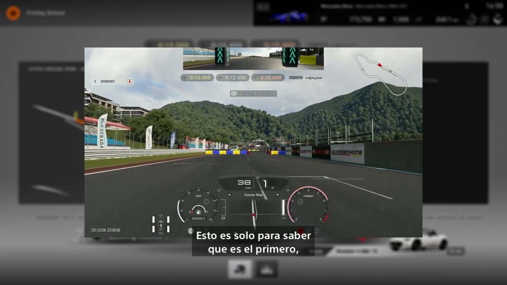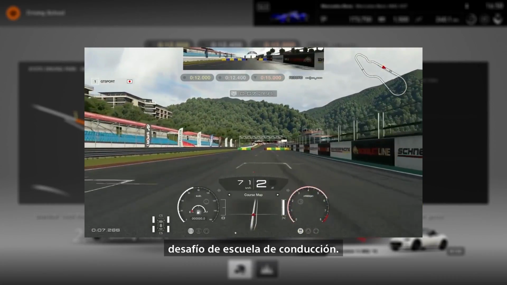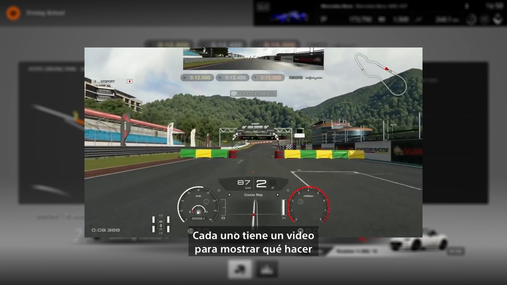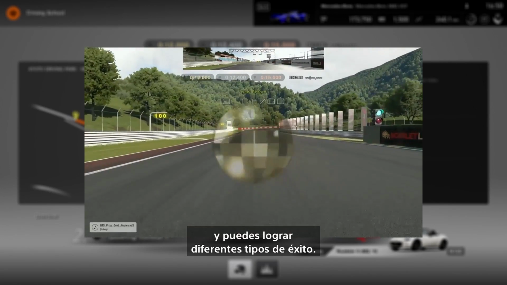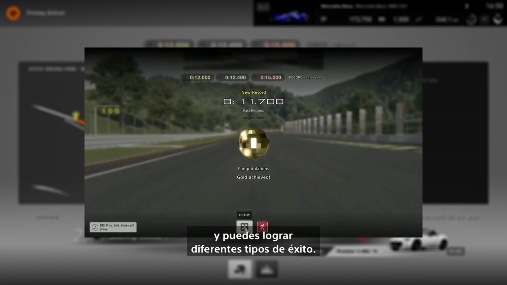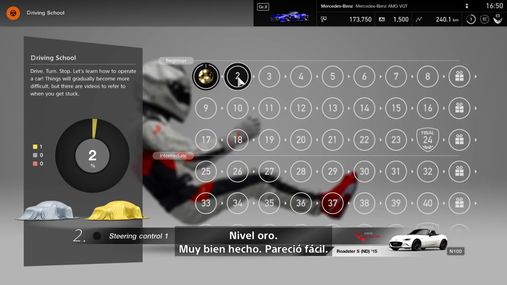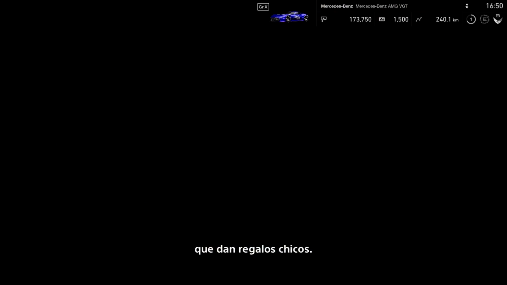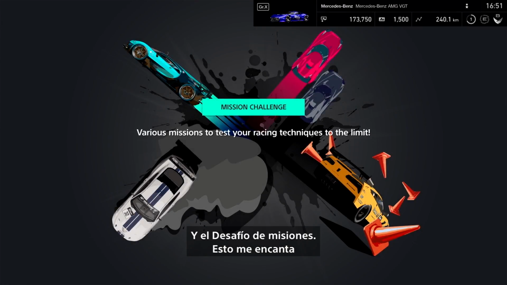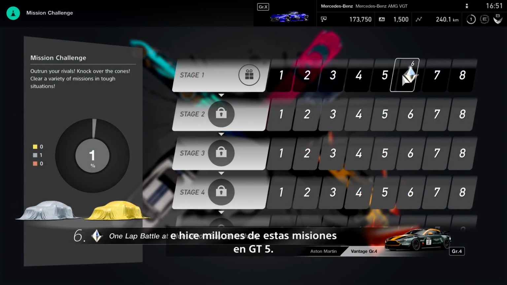This is like the very first or the second, I think, driving school challenge, and each one comes with a video to show you exactly what you've got to do in case you don't understand how best to do it, and you can achieve different tiers of success. Gold achieved there, well done that guy. That looked easy, and you can see there are just loads of those as well, which again lead to little presents.